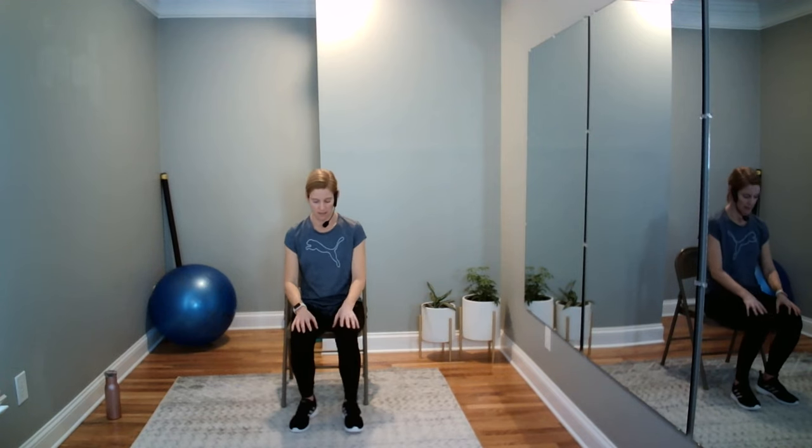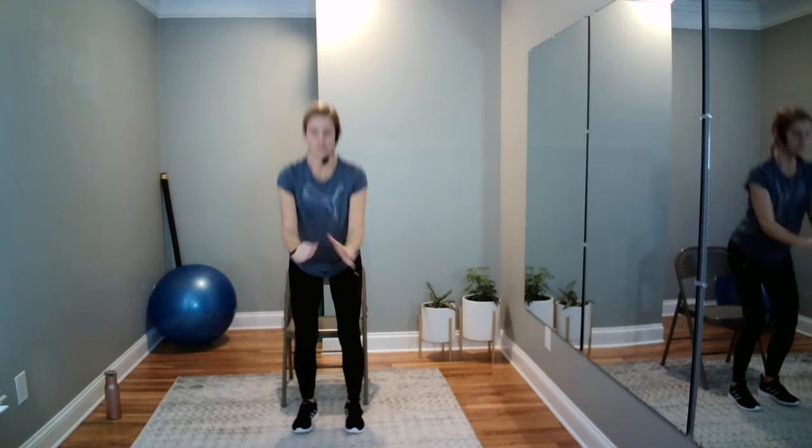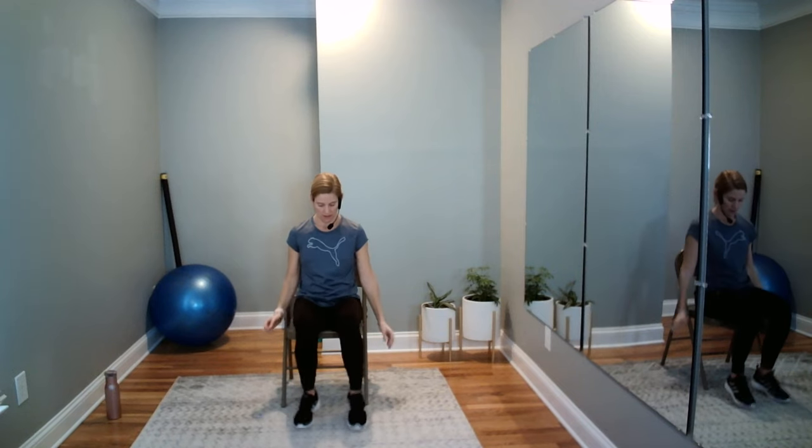This is the part of the class where you have options: you may stay here and take a breath and get some water, or you may do five chair squats with me, or for more sensation five chair hovers where you don't sit, and then the hardest level is just holding that hover position. Let me show you the options — five chair squats, then a chair hover where when you press up you don't sit again, and then the last three I'm just going to hold and hover. Get the weight out of your toes — do not put the weight in your toes. Those are your three options, and one of those three should be burning your thighs. Shake it out.